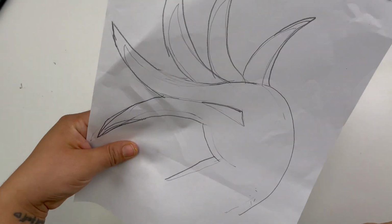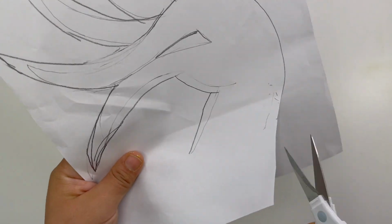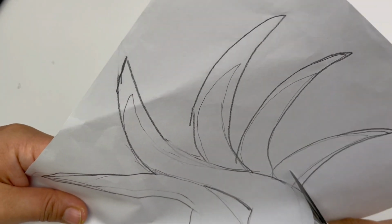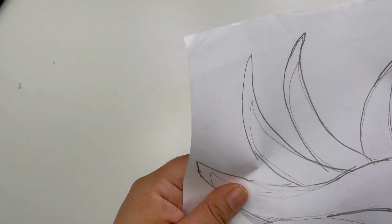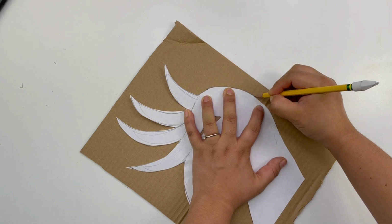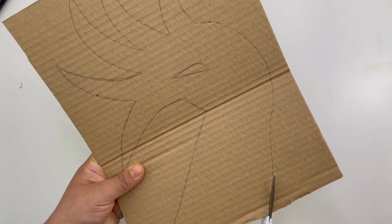I do end up making the hand just a little bit bigger. I then cut it, and this is going to be my stencil. I'm going to trace this hand into a piece of cardboard, and I'm going to cut it out.